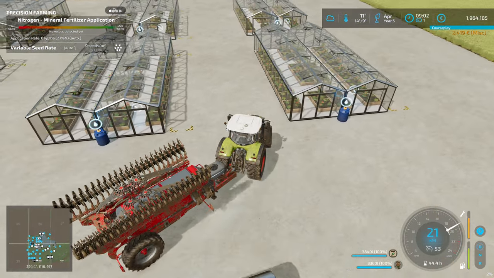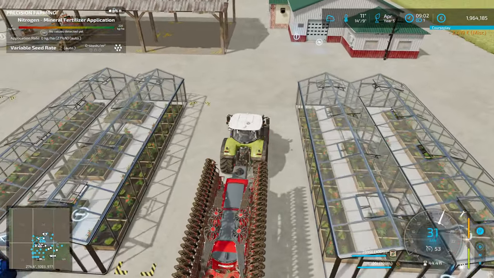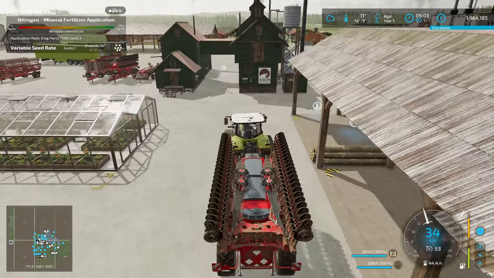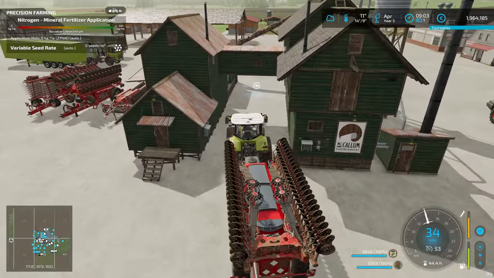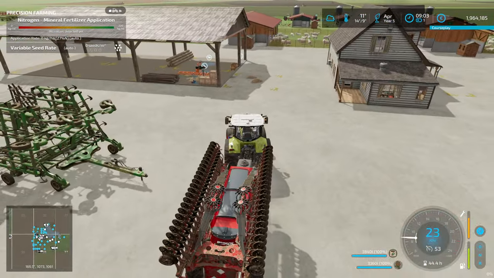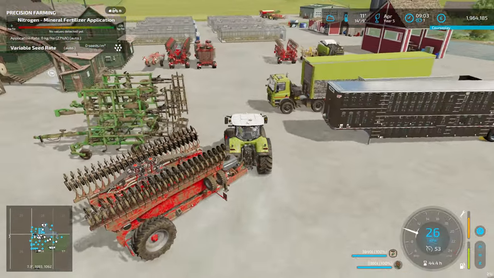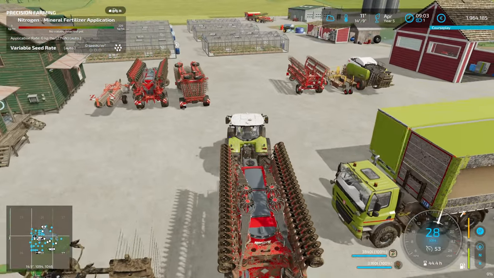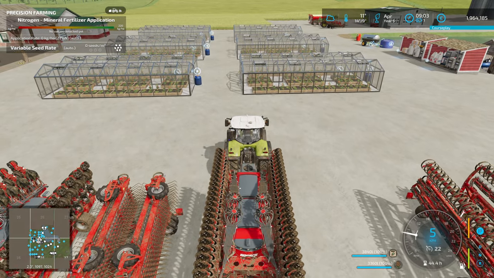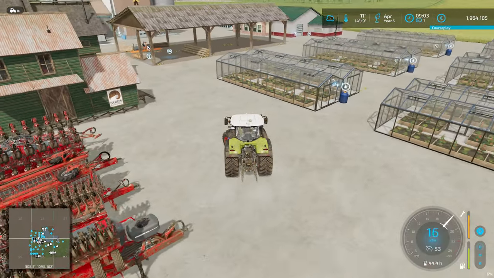Let's move along here. The pile of wood that was beside the factory here, that's already all gone. All being picked up by the sawmill and the paper mill. Okay, so you're good to go. Now let's pick up the other one.